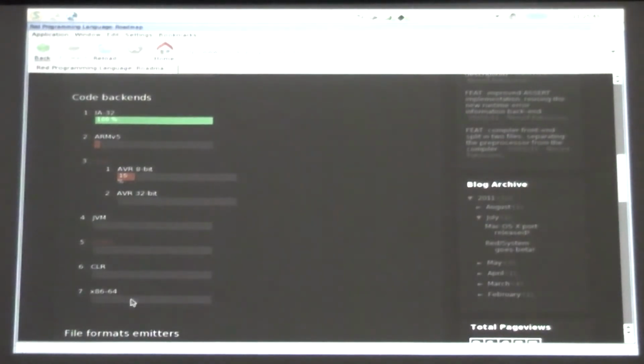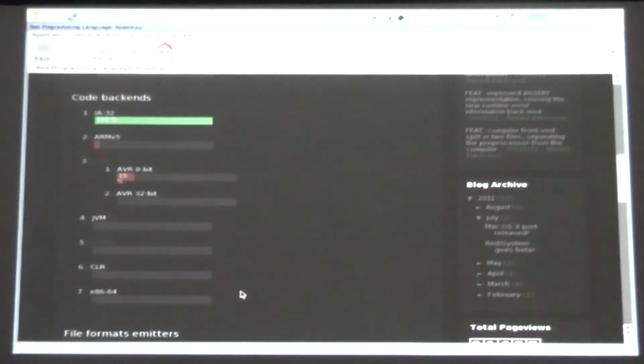Well, and the last official target, that's for the Intel AMD architecture, but the 64-bit version, of course. At this moment, Red is quite 32-bit oriented, but from the AVR 8-bit backend, it is going to support 8-bit CPUs. And that also means that you will have to support some level of 16-bit data structures. And for the 64-bit target in the future, you will have to add 64-bit data types. But as I said, at the moment, the Intel target is the main focus. There is some work being done on ARM and on 8-bit AVR CPUs, but that is still very experimental.